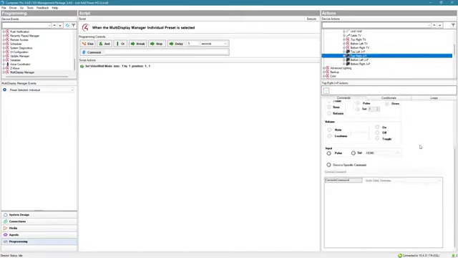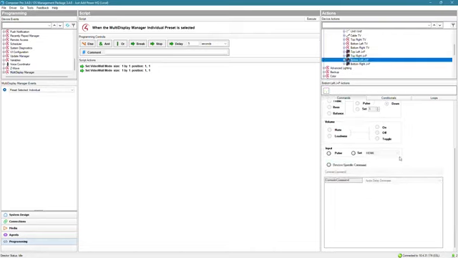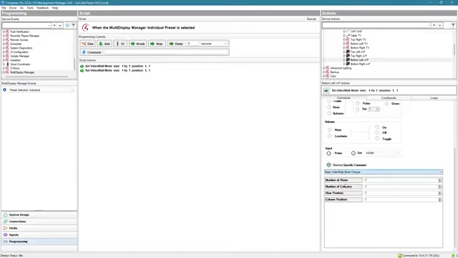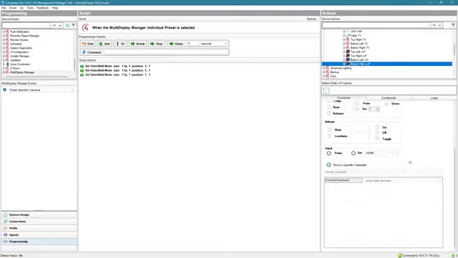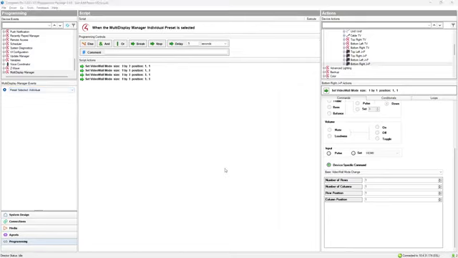So I'm going to do that for the top right. Mode change, drag over. Bottom left, mode change, drag over. And bottom right, mode change, drag over. And so our macros for both individual and wall mode, we've got our 1s all the way through for individual. And then our wall mode is going to have different positionings for each one of the TVs in the video wall. Again, you can test this through the execute. Go down here, individual, execute. You'll see the TVs go in and out of wall mode. And our programming is done.